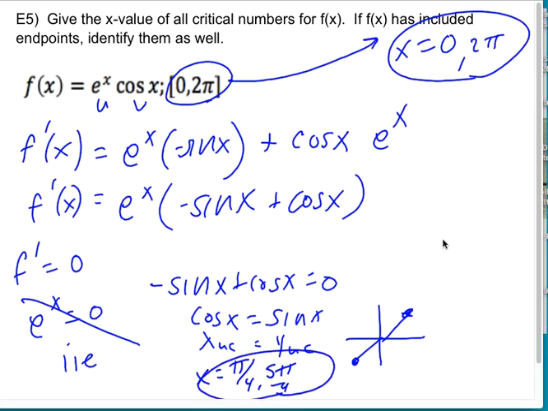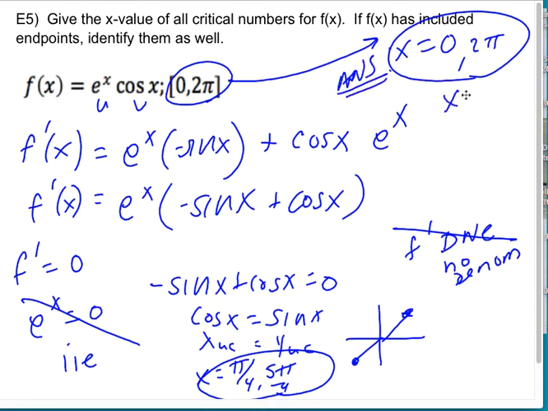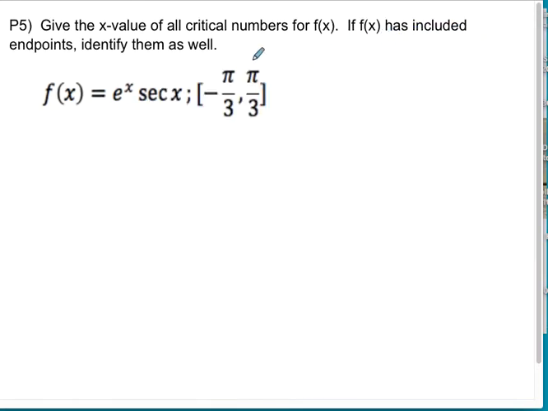And then the last one is f prime not existing, but that's also not an issue because, again, there's no denominator. In order to have something not exist, it's pretty much set the denominator equal to 0. So my answer ends up being these two endpoints and also pi over 4 and 5 pi over 4. So this is my answer. All right. You can give the same thing a try.